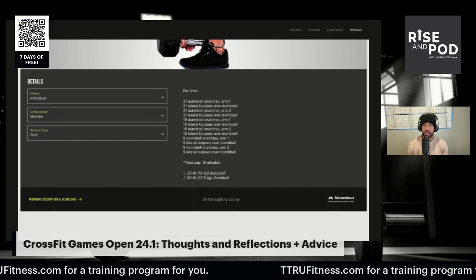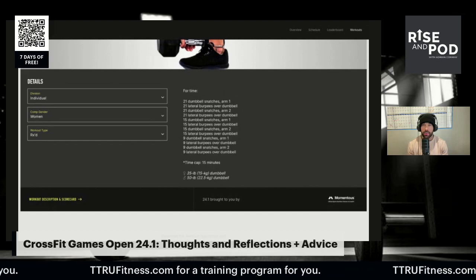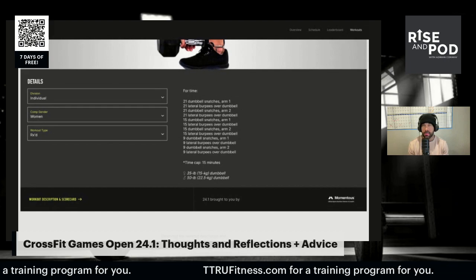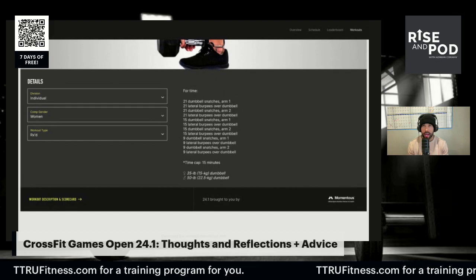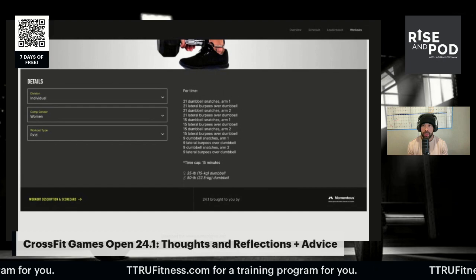I think the vast majority of us practice them, whether it be heavy or at high volume, a lot of times with the inclusion of the skill of transitioning the dumbbell from hand to hand, whether you choose to do it overhead, in front of your face, or below your waist. A lot of times we're rotating arms each and every rep. There was a bit of a unique stimulus here.